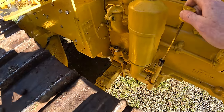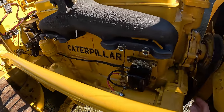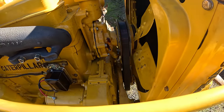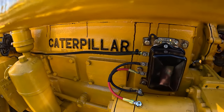Engine oil. Still a good amount. No weird smells. Ooh, fan's loose. That is a brand new fan, so had a little bit of a leak there. Uh-oh.